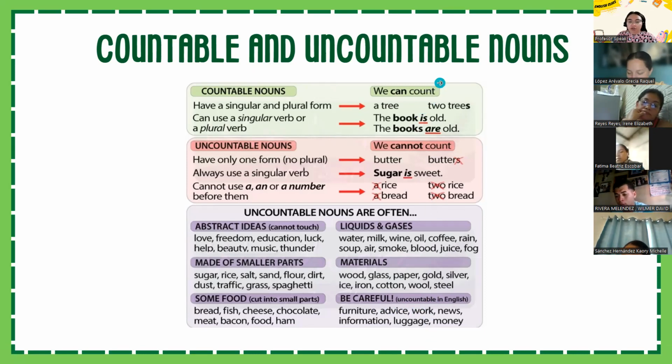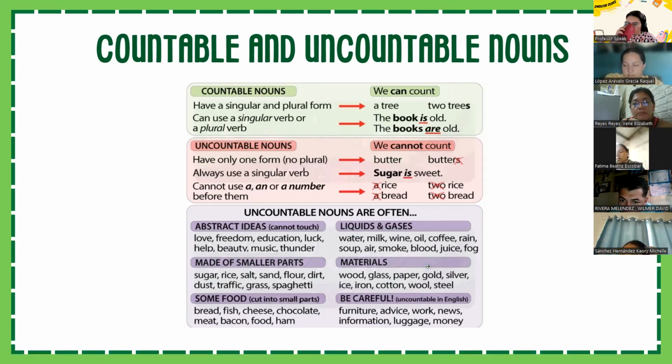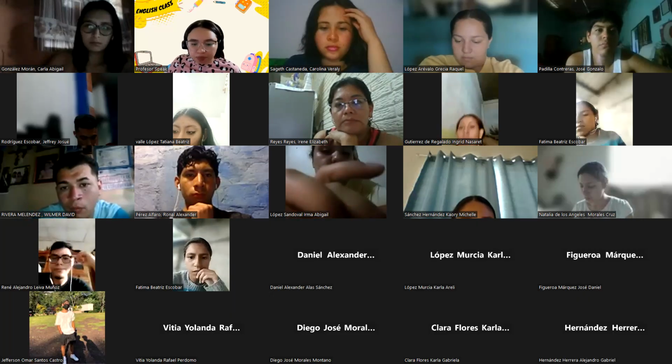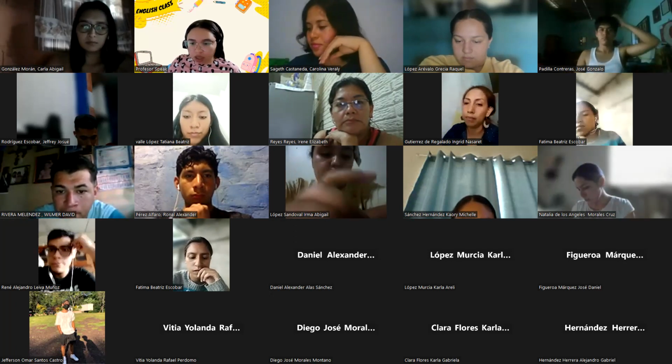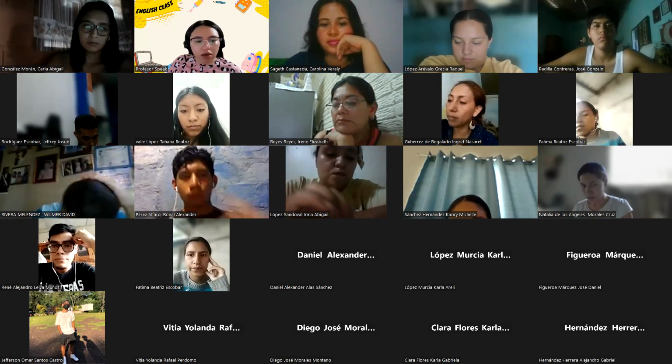Okay, my friends, I want to know if we are clear with this part. Todo lo de los countable and uncountable nouns is clear? Teacher. Yes, tell me. Y si yo quiero decir una libra de azúcar, ¿eso está mal o cómo? Very good point. Ahorita voy a eso. Okay, let me just stop this, and I'm gonna share another screen. Where is the whiteboard here? Okay, presenting. Okay, so creo que fue Caro de la pregunta, right? Okay, very good question, Caro.